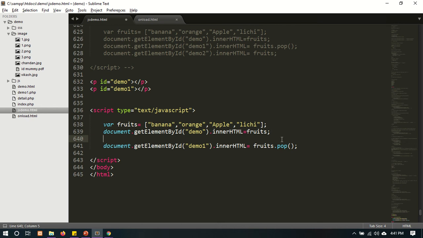Just only change here the pop to push. I'm adding one new element, papaya.